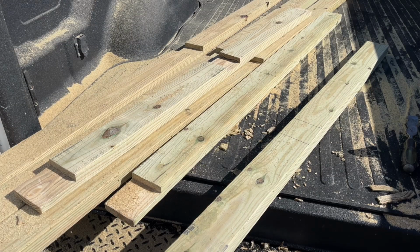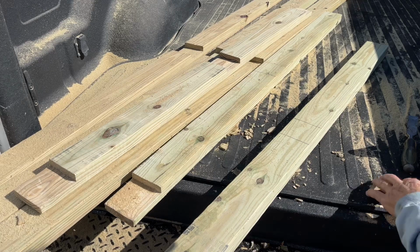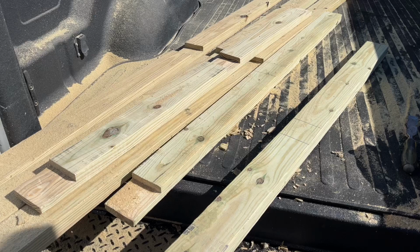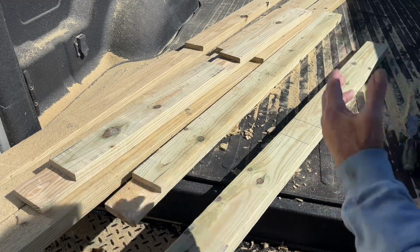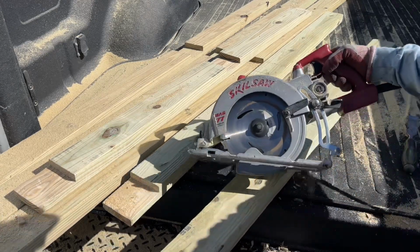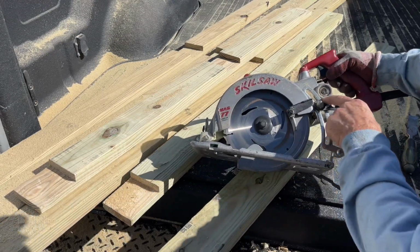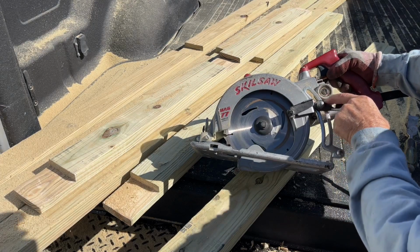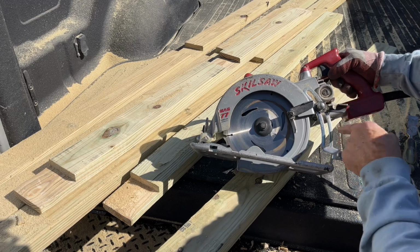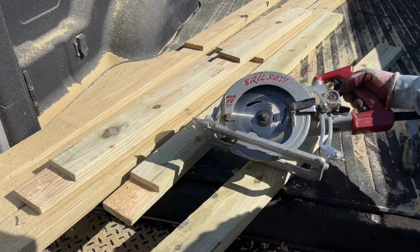Okay, for those of you that don't have a fancy table saw with a special bit or a chop saw with a setting on it that allows you to set a depth and all that kind of stuff, real simple. Right here on your skill saw, you got a set of measurements. Now they're not 100% accurate. As you can see, I'm trying to cut 3/4 of an inch and it's not actually lining up.